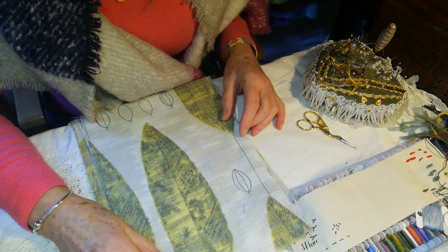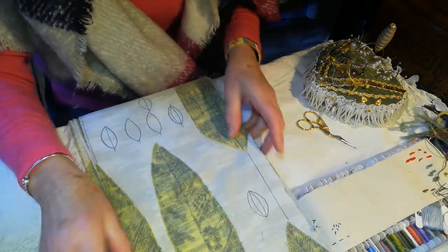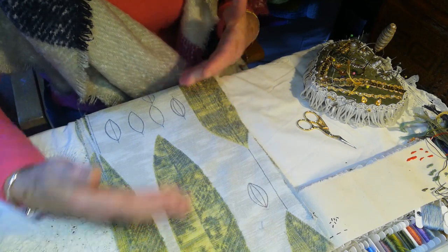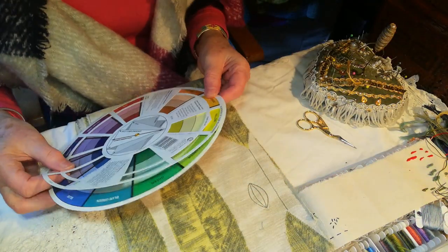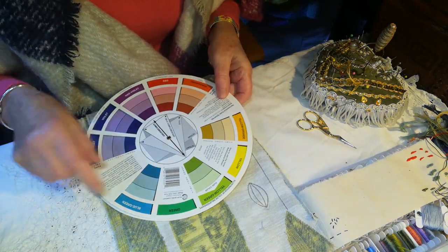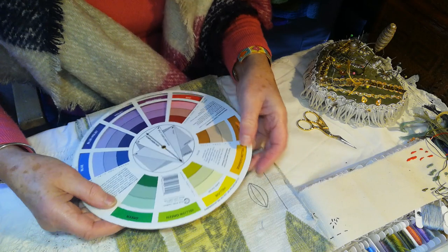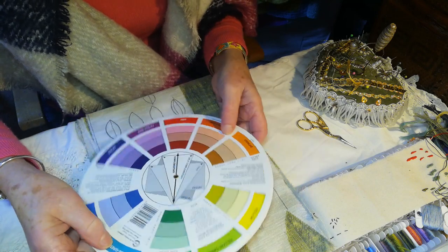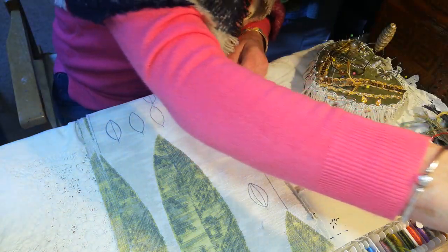First of all, I should probably talk about the colourway I want to use on the pieces. I decided that I would keep it to greeny type colours and a contrasting colour to go with it, which moves on to the pink sort of theme. I always use a colour wheel. So if we look at the colours of this, it is very light greens, and maybe we could say it goes on to a yellowy colour as well. If we look down to the opposites of the greens, we get the pinks and the purples. So I'm going to concentrate on those sort of colours.